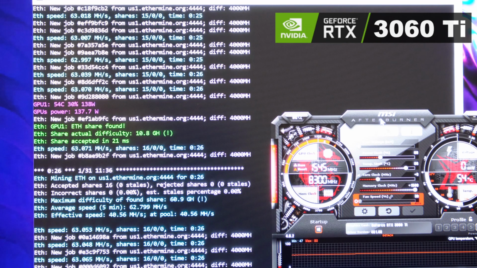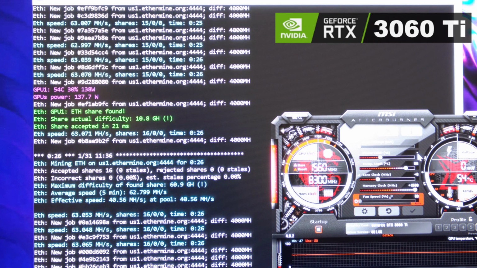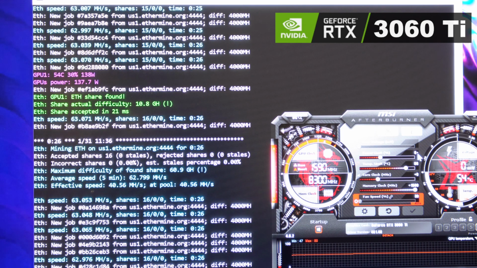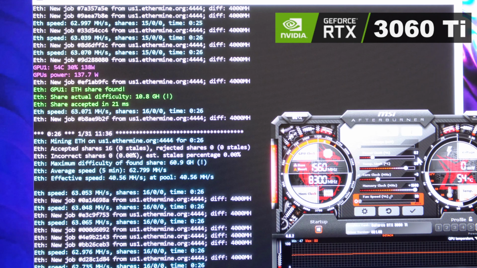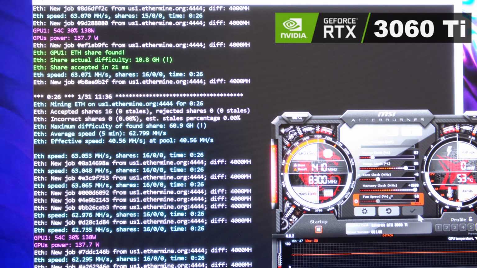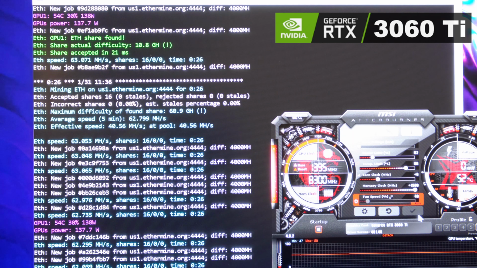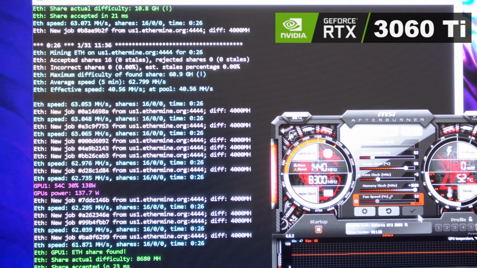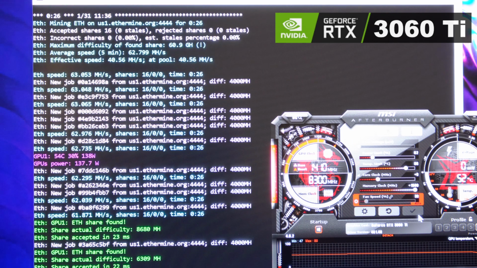Now, if you did want to drop the power a little bit, we can go ahead and try that out and see what that does. So I'm going to drop the power from 69 to 62, and let's see what happens when I put that power down. Let's see if it makes a big difference. Now it's gone down to 62 flat, so it does make a difference there. 61, maybe it's just gonna figure itself out. We'll have to wait and see.